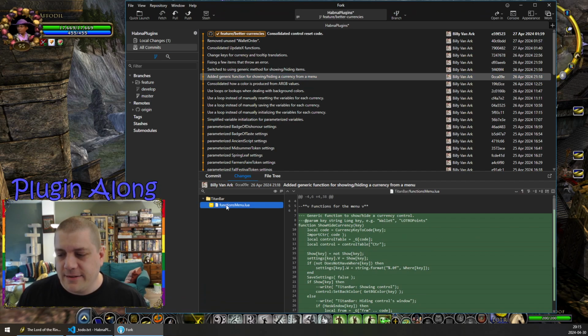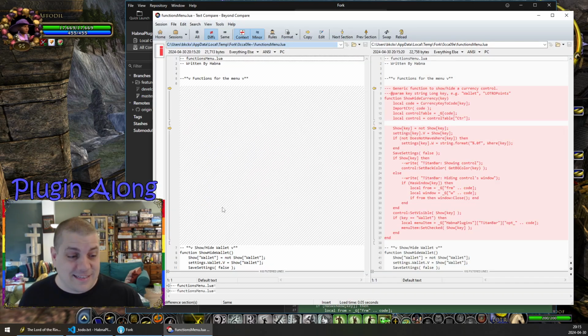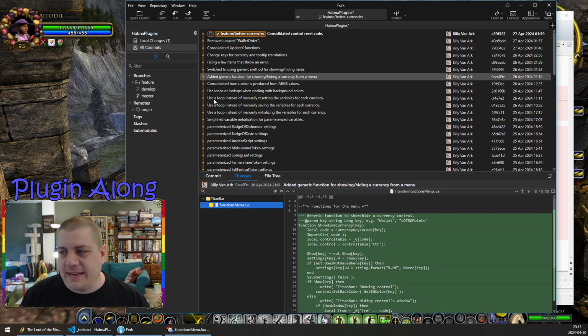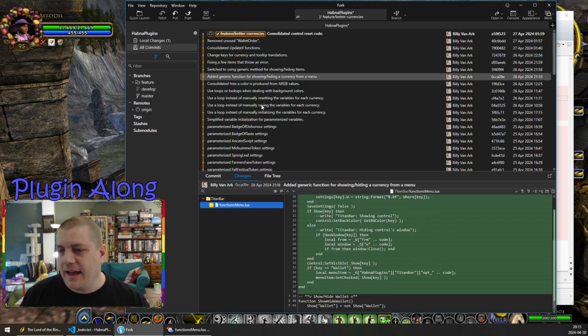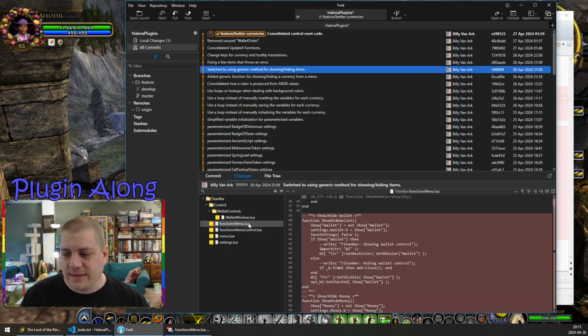So let's add a generic function for show hiding a currency. Neat. So we do kind of the same thing. We genericize in this function, and then we start using it.